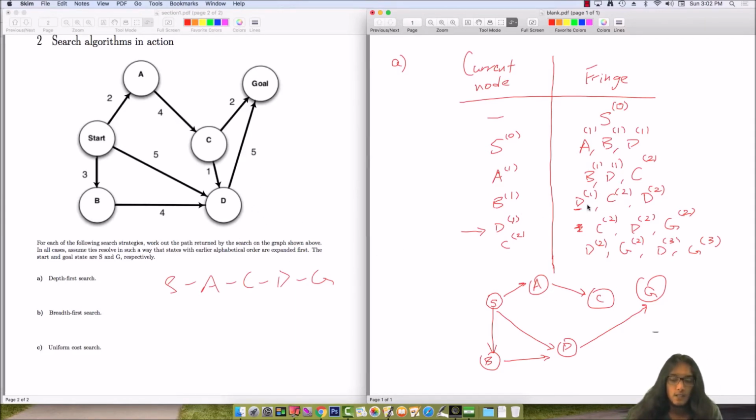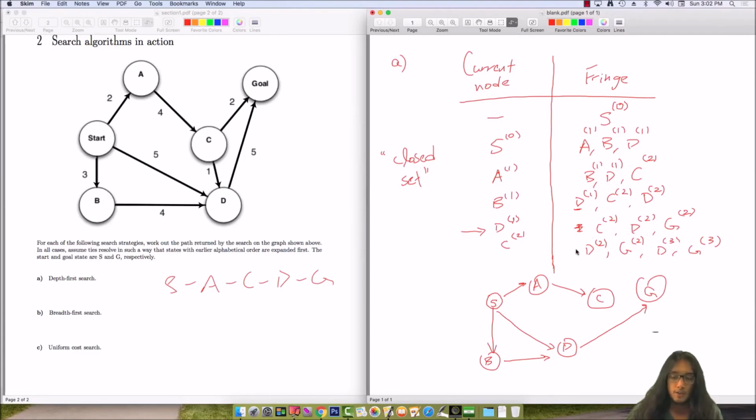Now, why is this relevant? Well, the search that we're executing right now is BFS graph search as opposed to being BFS tree search, right? The distinction being that in the case of BFS tree search, you are allowed to revisit nodes that you have already visited in the past. Whereas for BFS graph search, you maintain this set which we call the closed set. Basically, that means you maintain a set of vertices that you have visited before. In this case, visited meaning it has appeared in the left-hand column, the current node column. And is D one of those nodes? Well, yes, it is, because it's right over here.